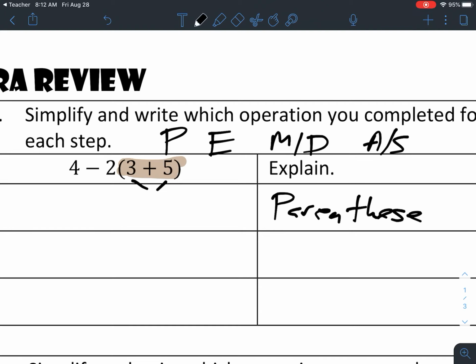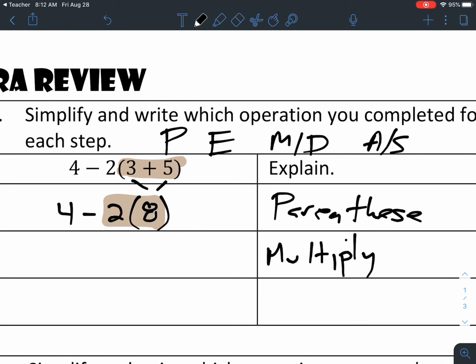And we have to add those together. So when we add 3 plus 5, that gives us 8. We keep the parentheses and rewrite everything else. And as I've told you already this week, whenever you have a number next to a parenthesis, such as right here, if there's no sign between them but they're next to each other like that, it always means they're multiplying. Always. Please remember that. So our next step is multiply. It is not subtraction. We have to multiply first. So 2 times 8 leaves us with 16, and we drop everything else down.